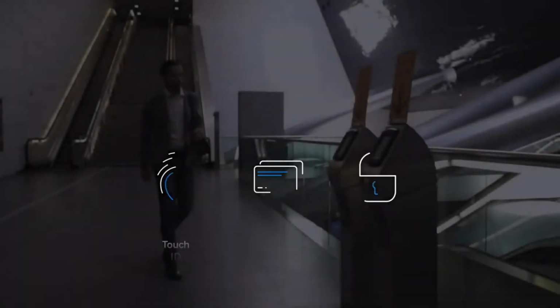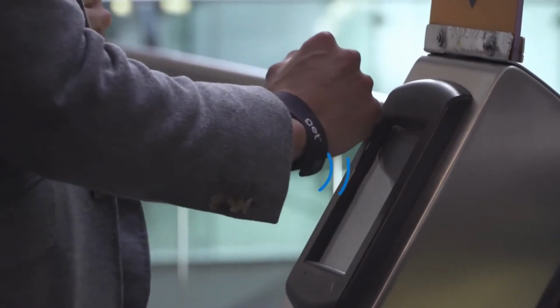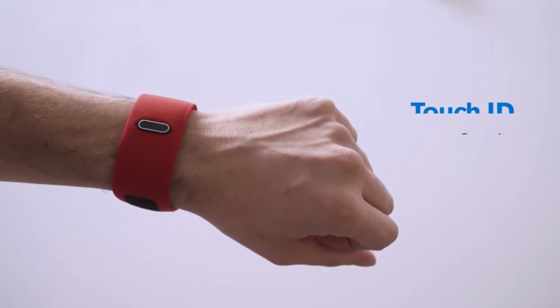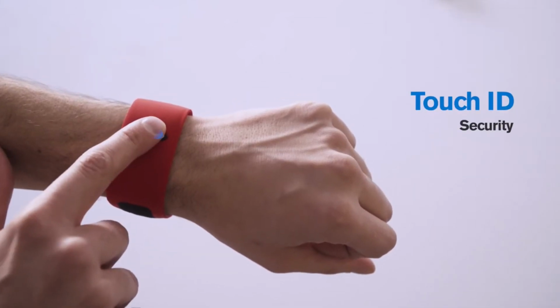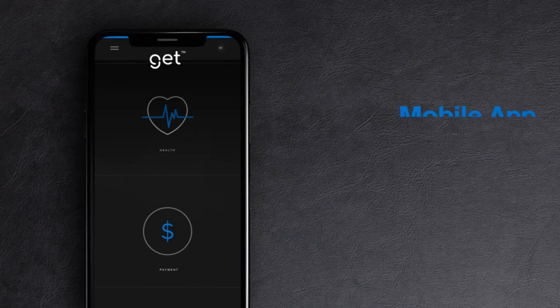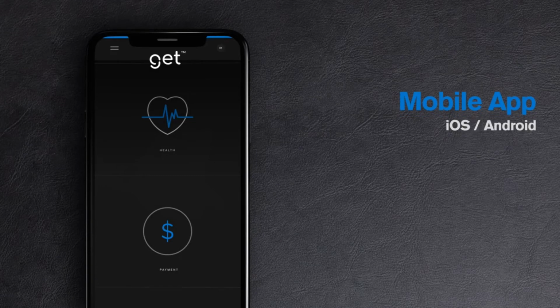Plus, splashproof wasn't enough for us. Get's advanced material design means that your wearable is completely waterproof up to 10 meters. Allowing contactless payments in the blink of an eye and in total security. With Get ID, our fingerprint recognition technology, Get is safe and tailored to its owner. With our mobile app, you will have full access to all Get features.